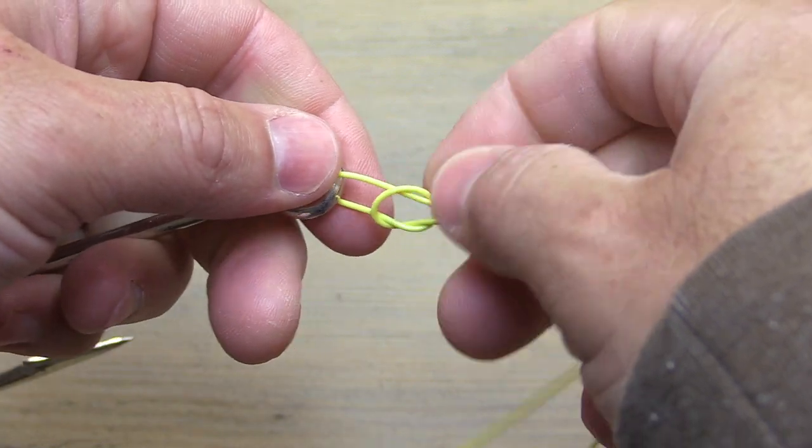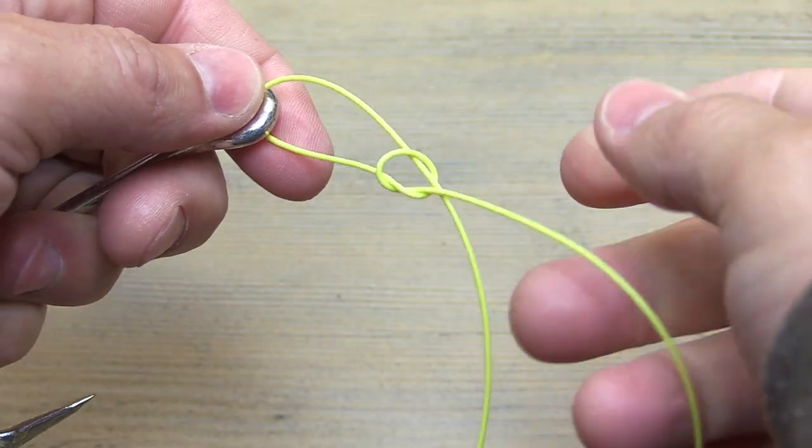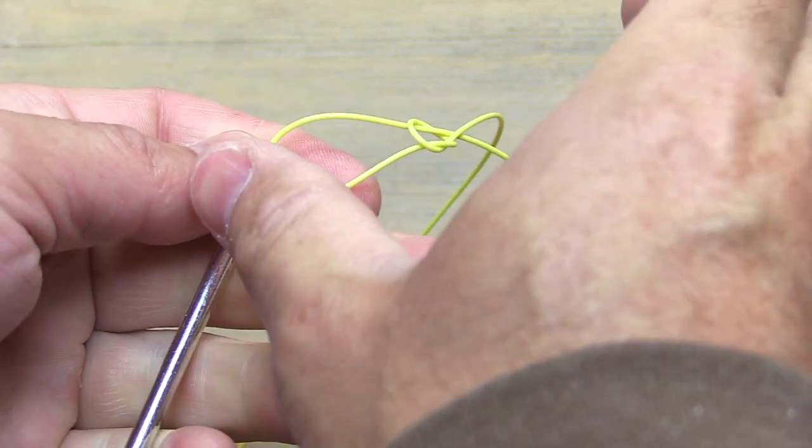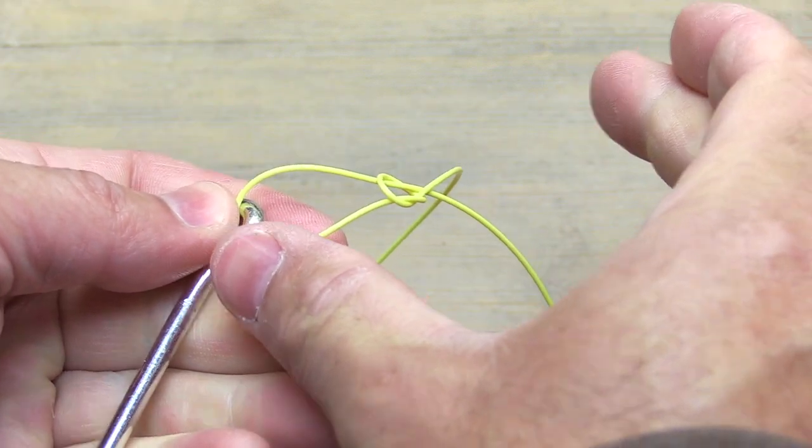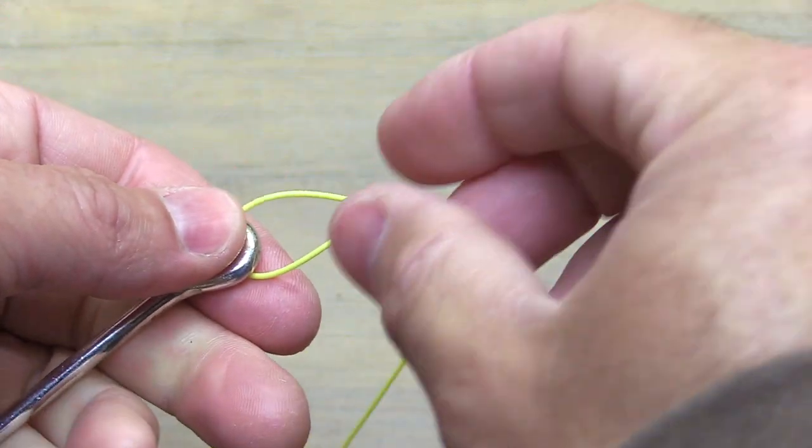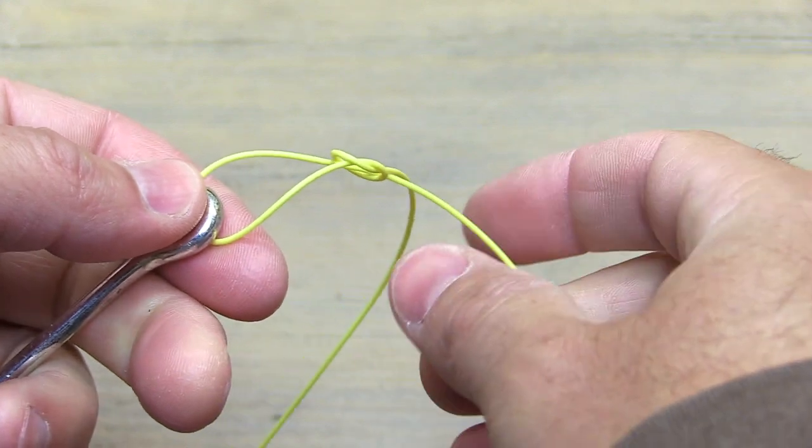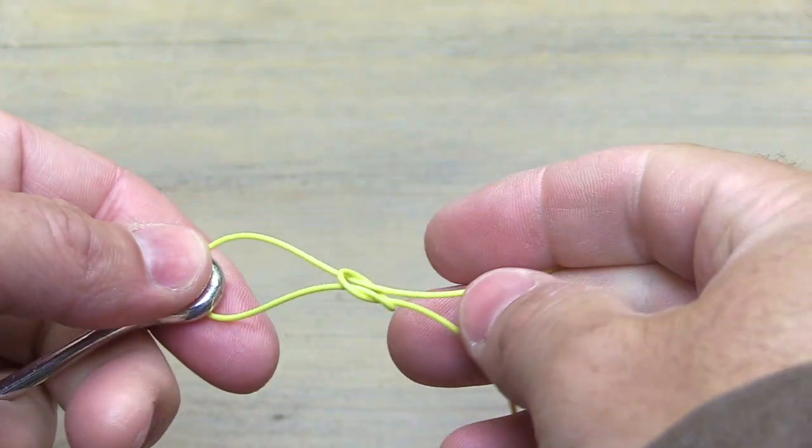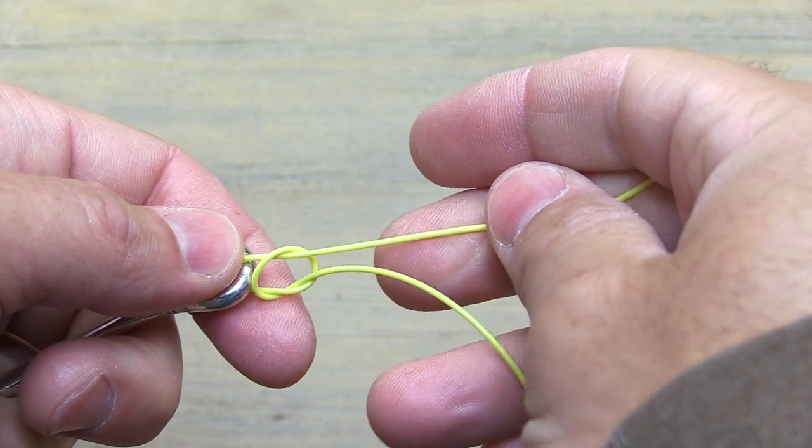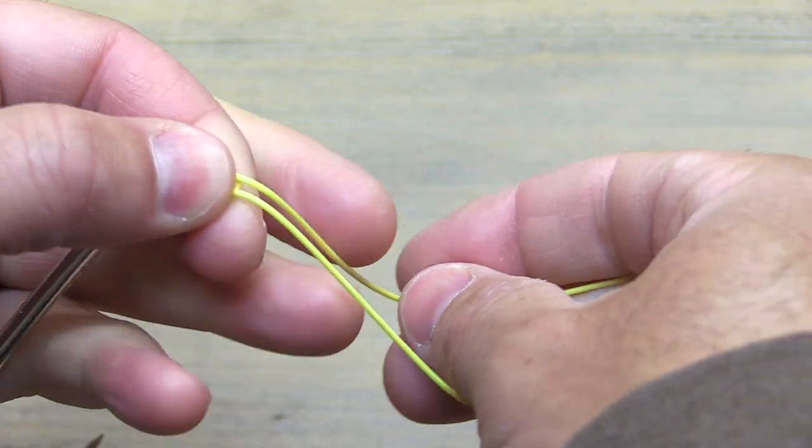If you don't pull it all the way to the eye it's perfectly fine. You can start way up here. What that'll do is it'll just end up with a big long loop which is okay, there's nothing wrong with that, but I'm a little OCD. I like as small of a loop as I can get. And the better you get at this knot the smaller the loop you'll be able to make. But it starts with just seating that overhand knot all the way down there by the eye of the hook.